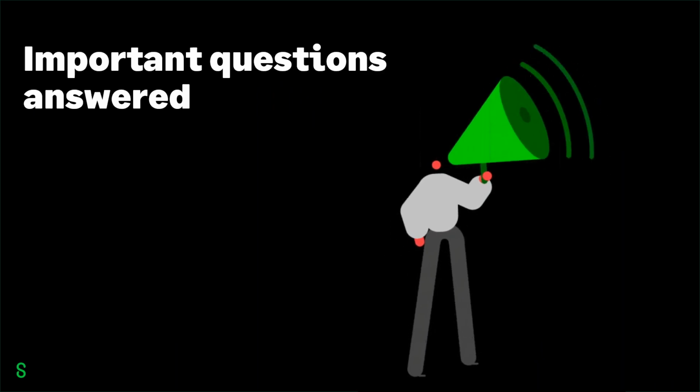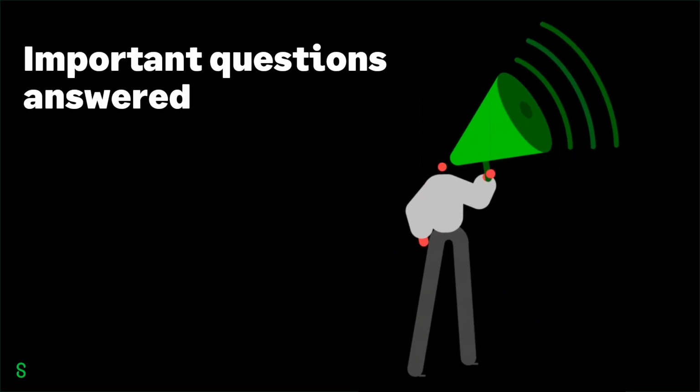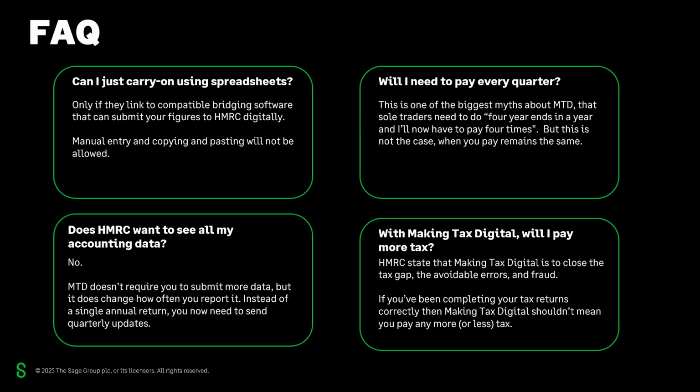Okay, so some important questions answered. These are frequently asked questions, and I can see that some of the questions have already come through to us today. The first question is, can I just carry on using spreadsheets? The only way you can carry on using spreadsheets is if they link to compatible bridging software that can submit your figures to HMRC digitally. Manual entry and copying and pasting will not be allowed.